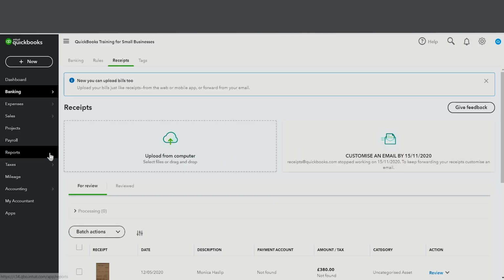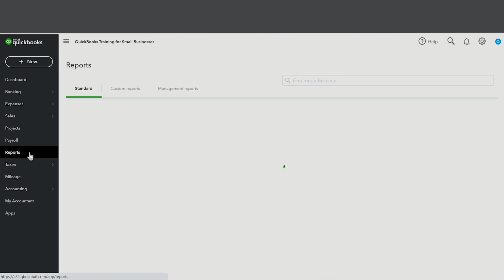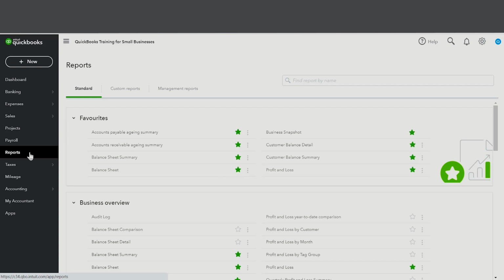So let's take a look at reporting. I'm going to go to Reports on the left-hand menu. We've got all of our data in. Now let's see how that all comes together in the reports, and how you can start finding out a bit more about your business and answering those burning questions like, how much money have I made?